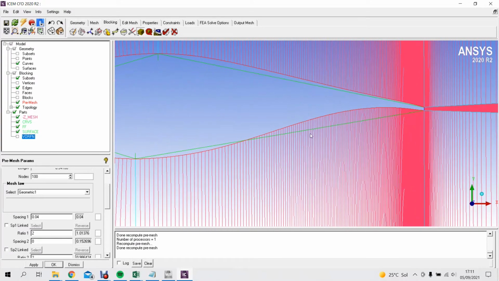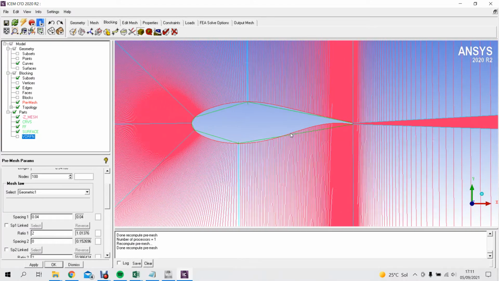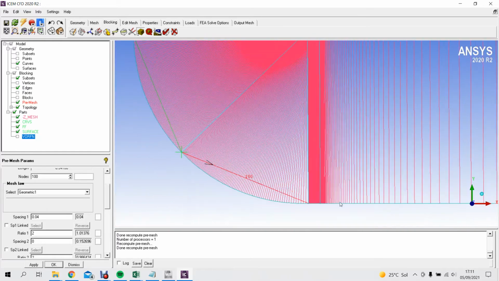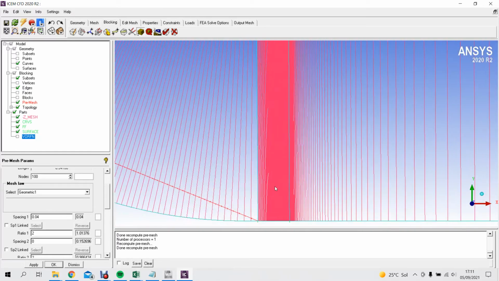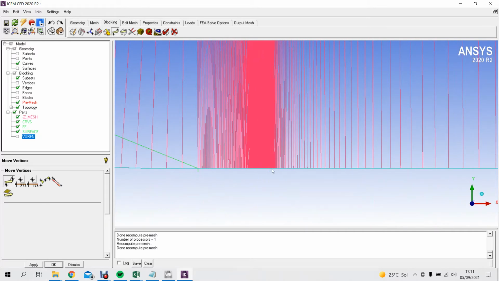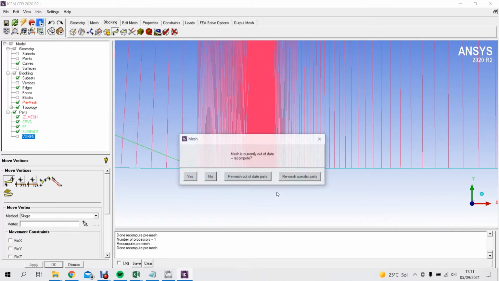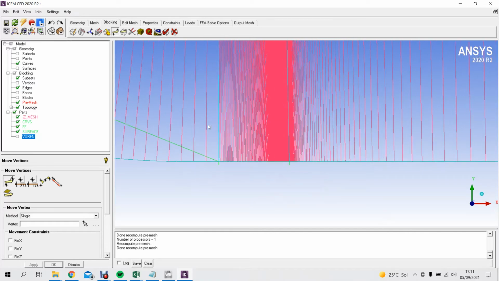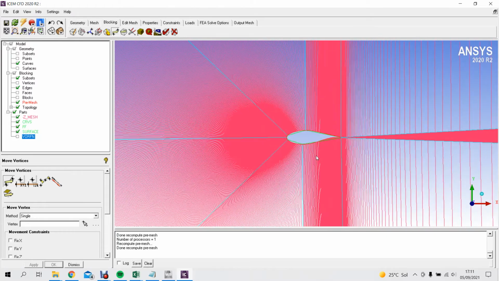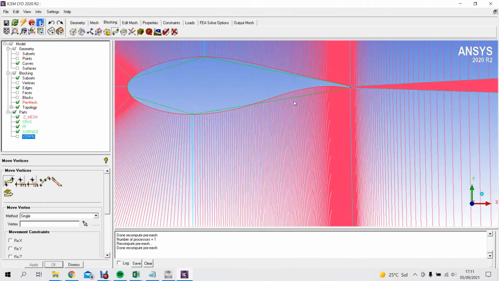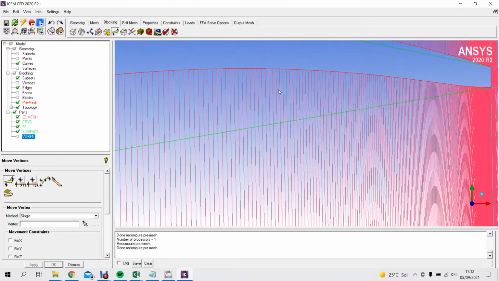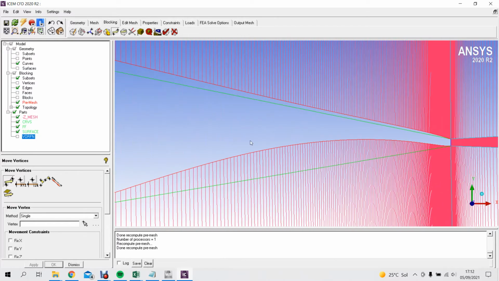Here it's not very good, but well, can try and do this to help it. Oops. Okay. Okay, it's a bit better.